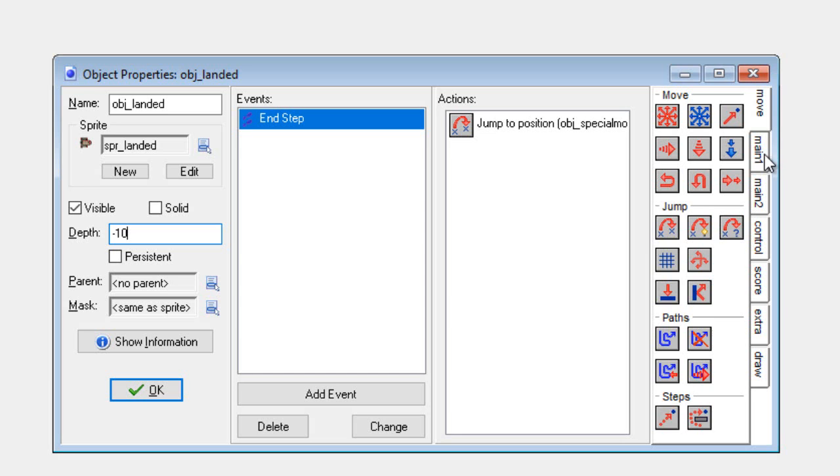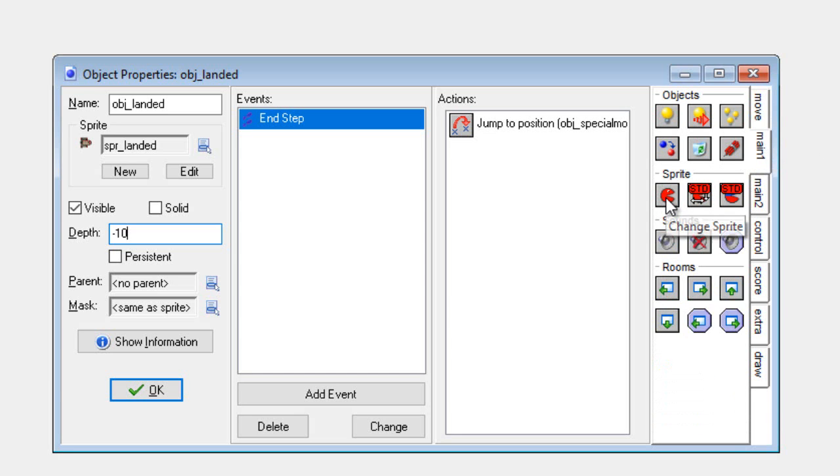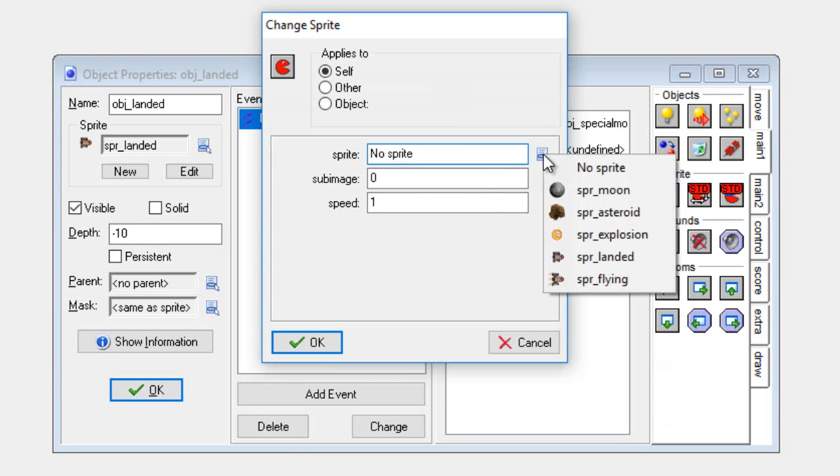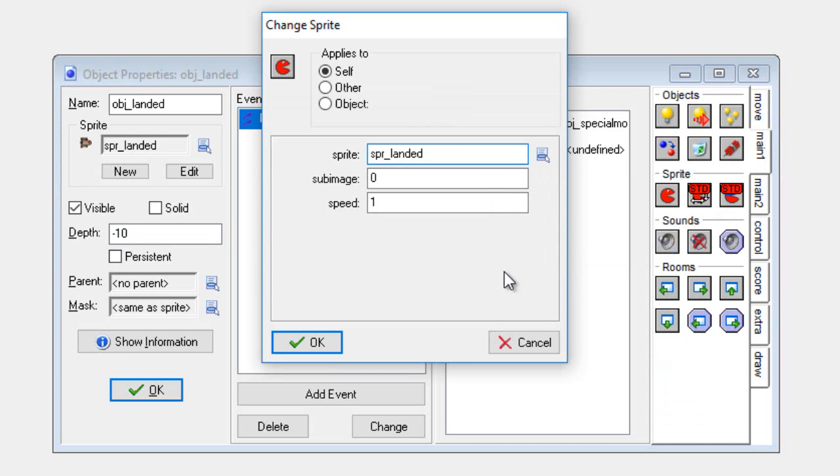So now we're going to include a change sprite, and we want our sprite landed, and we want our direction. So there's 72 different images over a 360-degree circle.